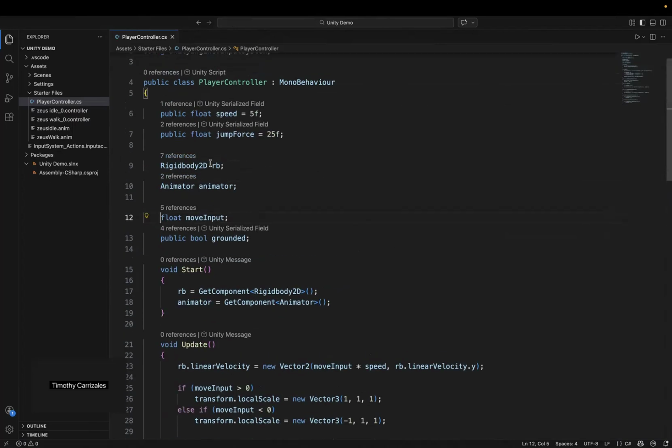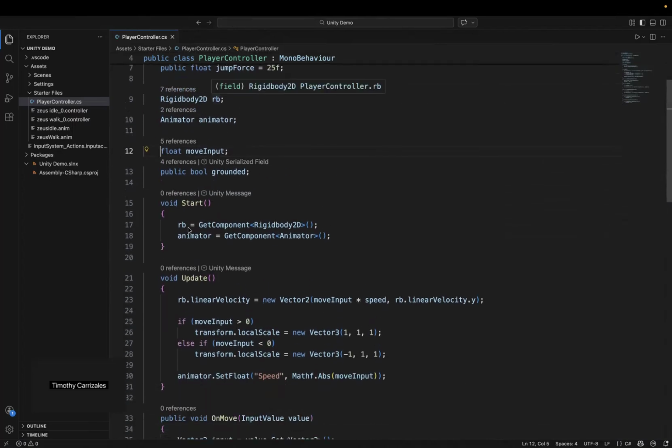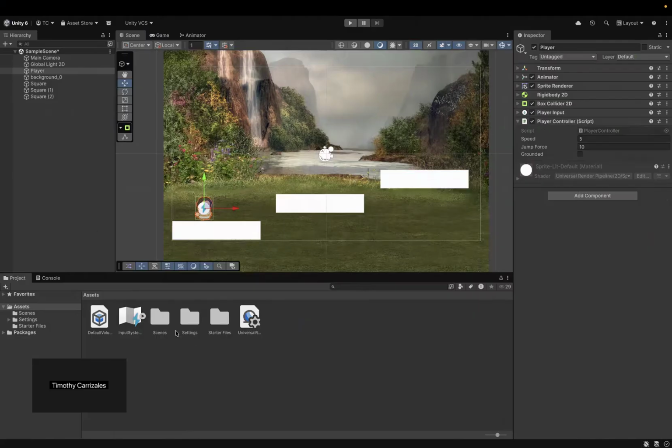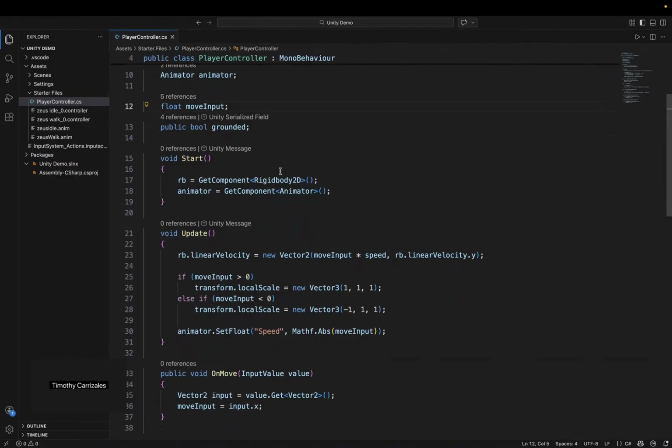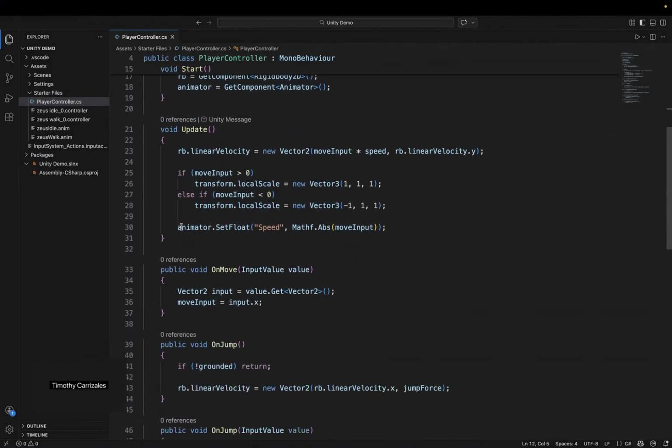So we assigned a variable earlier, Rigidbody2D. rb is going to be the component of the player that is the Rigidbody2D. And that is why we use Rigidbody2D specifically, because if we didn't have a Rigidbody2D, then it wouldn't be able to access that component. Same thing with the animator, GetComponent Animator. So now we have those variables stored that we can use later.